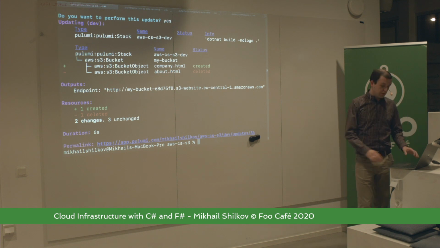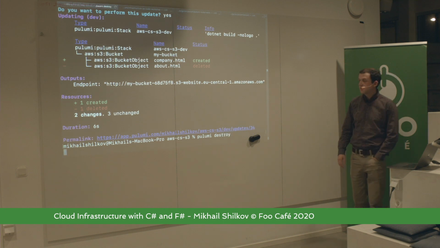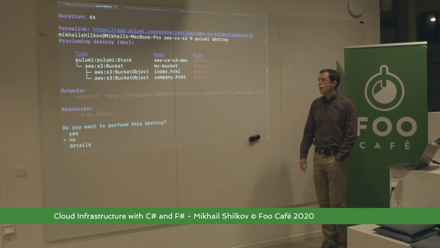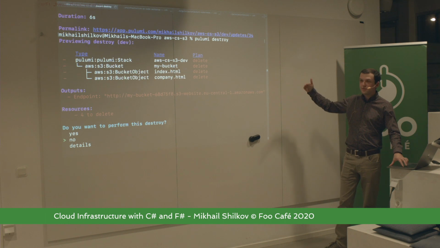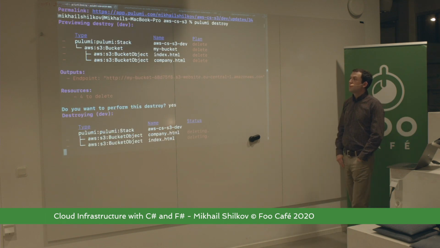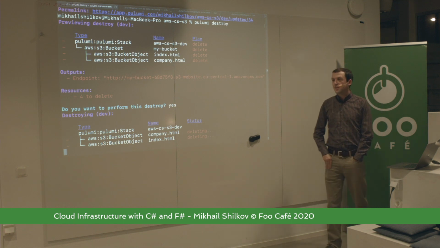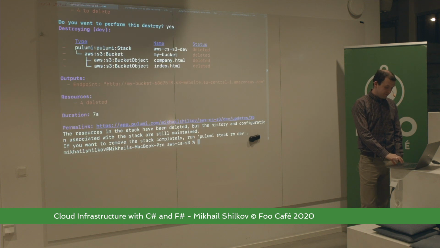Finally, if it was just my development machine and I played with this, I can do another command, pulumi destroy. Very handy in AWS to clean up resources. So what it does, it just compares the empty target state with the current state and figures out all the steps to delete everything. So I can just clean up so that I wouldn't forget after the meetup. All the objects. Yes, so that's the workflow.